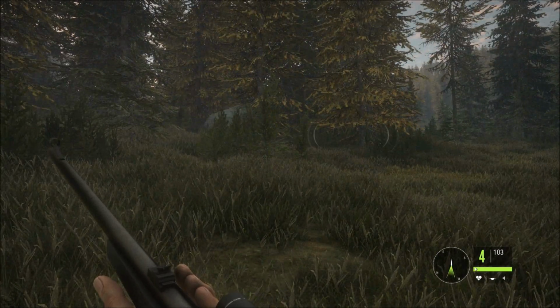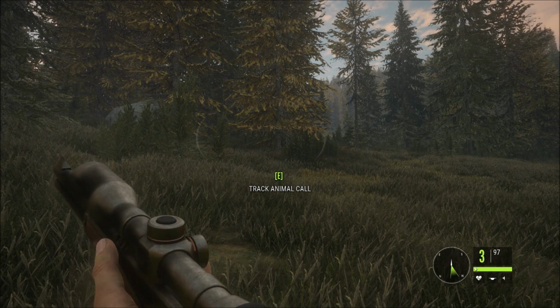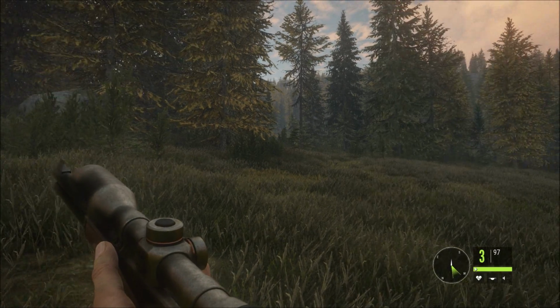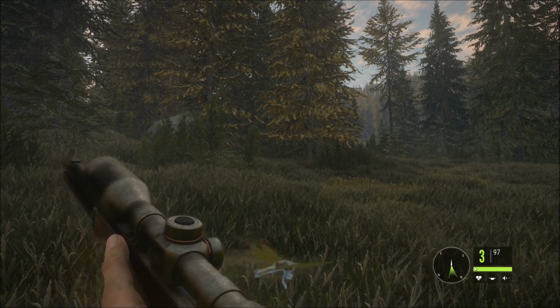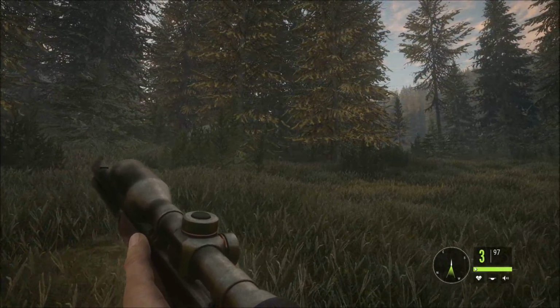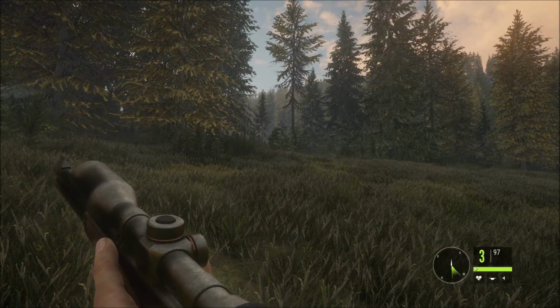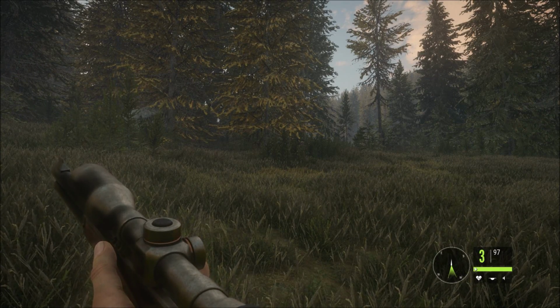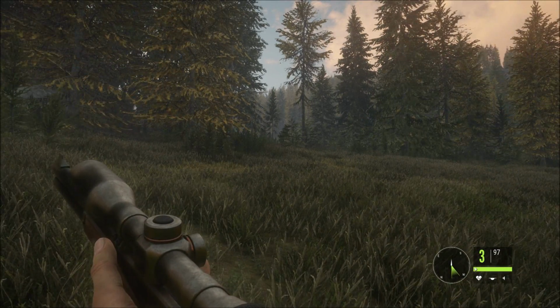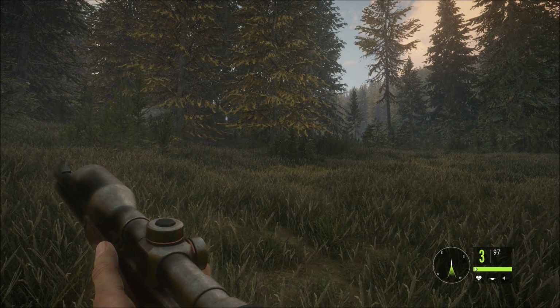Alright, we've got some footsteps in here. It's female moose coming my way. Just gonna have to wait till it appears. I'm going to use the lever action cannon on it. It's a pretty good moose and bear gun, especially at close range like this. So just waiting on our moose.